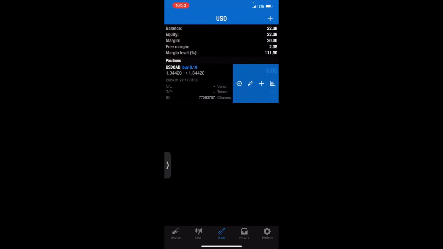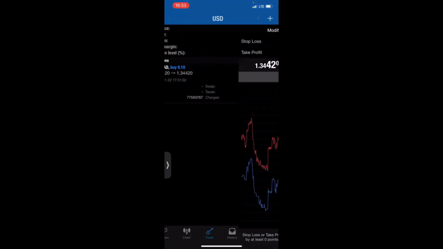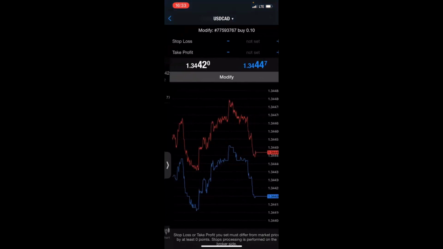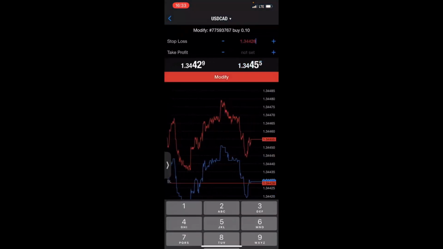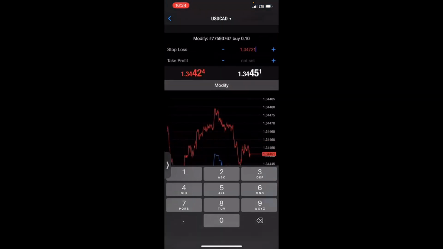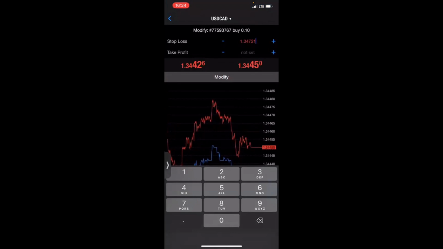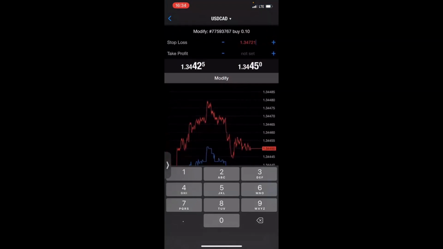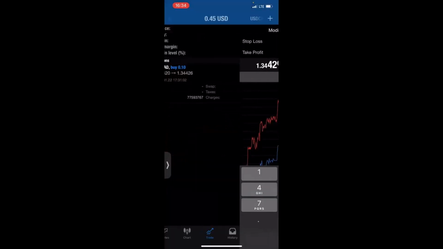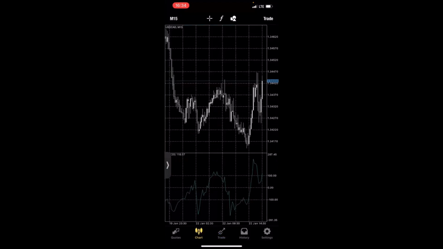And then I'm going to swipe from the right to the left. Okay, and I'll click on the pencil icon because I want to edit. And my stop loss is going to be 1.34721, right? And then after that, you can see modify. So I'm simply going to click on modify. If your parameter is right, it's going to modify. But if your parameter is wrong, it's not going to modify. Just like here, my parameter is wrong, so I can't modify. So I have to go back and chart again. And let me know, if your stop loss is too close to your entry, it's not going to modify.